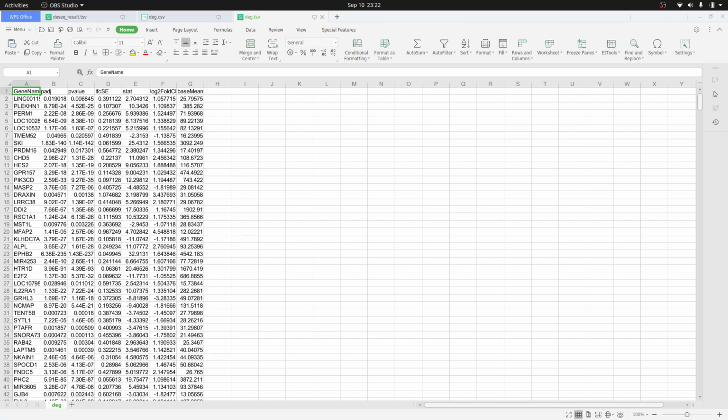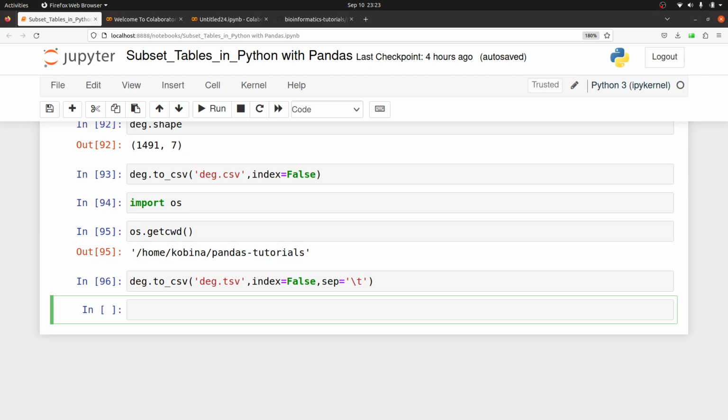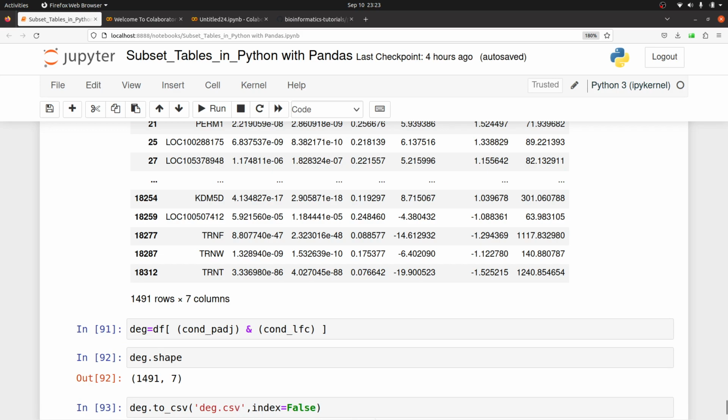So I repeat, since this is a differential expression analysis, you can also visualize using some R and Python packages to generate your volcano plots, generate your MA plots, etc. Of course, I have tutorials on that as well. So just check the description where you find links to the videos that show how to visualize RNA-seq results. All right. So Python also makes it easy if you want to explore data by using the Pandas library, and that will help you to do lots of stuff.